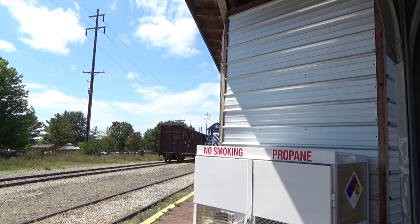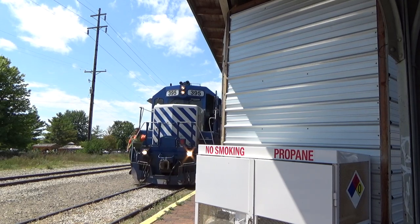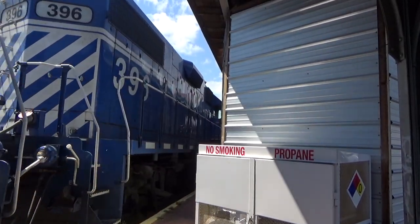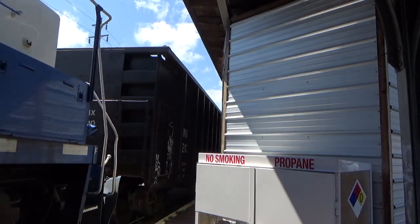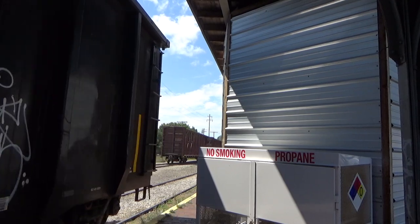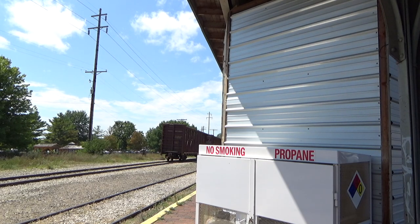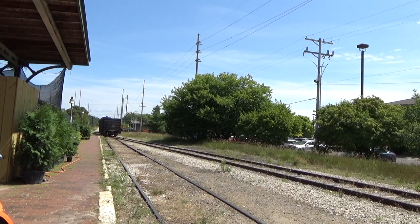Here we are, getting really close to the restaurant. Well, I shouldn't have been getting too close. I really should have gone to the crossing, but it's alright. Maybe next time I'll do that, when another train, or another time that the Great Lakes will go up to Traverse City, Michigan. But in the meanwhile, they're doing some switching, so yeah, it's just gonna be a little bit.